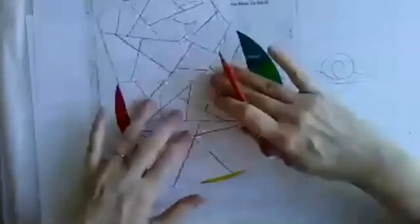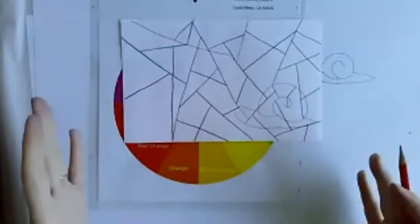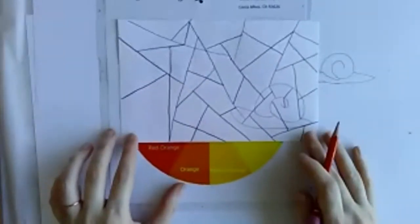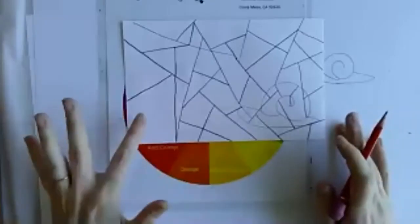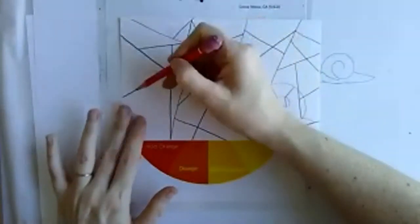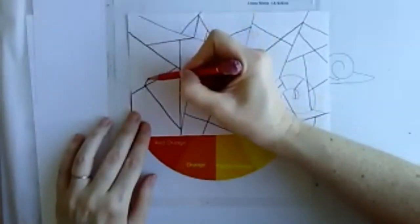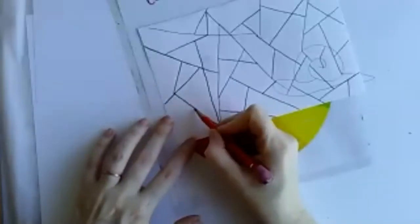So I'm looking at my picture right now, and I'm taking a step back, and making sure that all of the little glass shardy areas are not too small, and I don't have any that are too big. And I can already tell just by looking at this that this one over here looks a little big to me, so maybe I want to divide this one up a little bit. Maybe one more over here. Like that. And one last one right here.